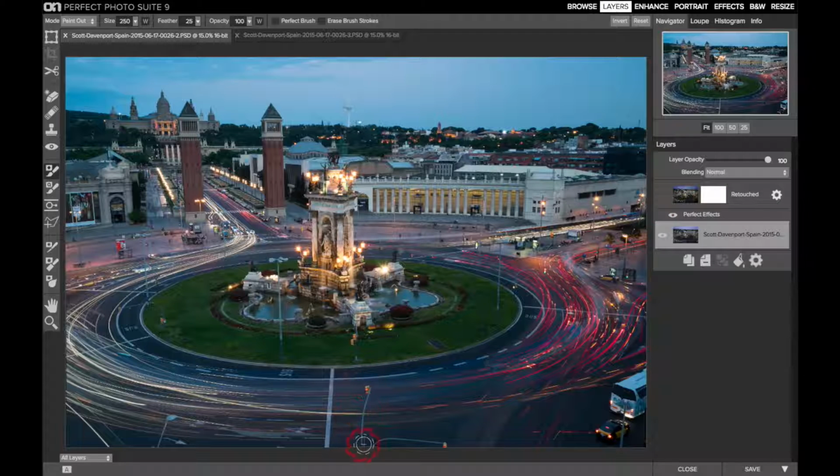And the reason I did that is because there is some retouching that I need to do first. These street lights I don't like, this one here too. There's a bit of an artifact from some of the blending I did where there was a portion of a bus that was coming through here. I don't like that. There's some bits of cars here that I don't like.